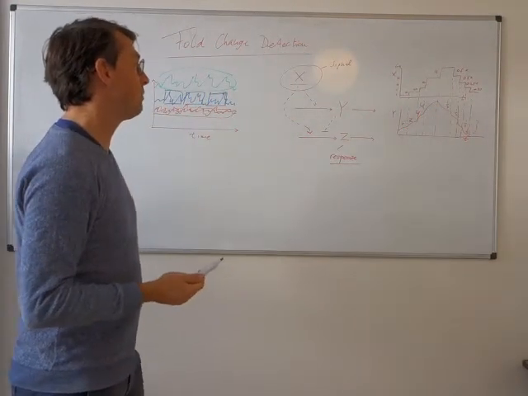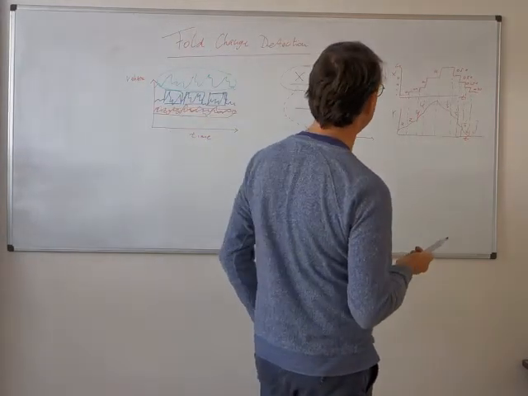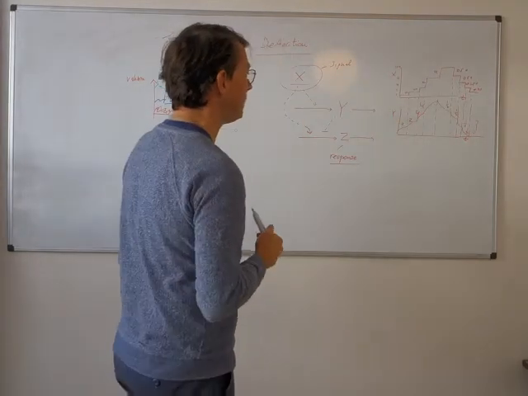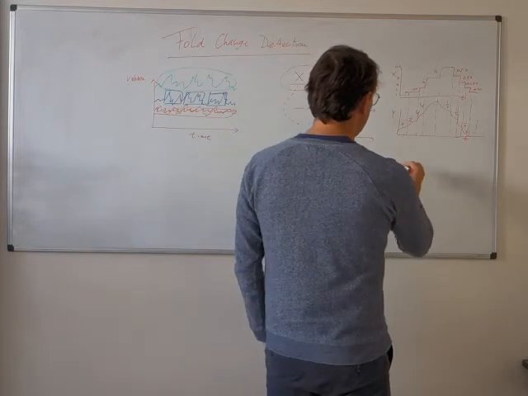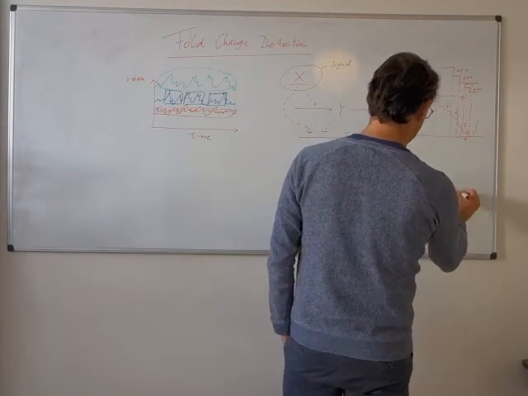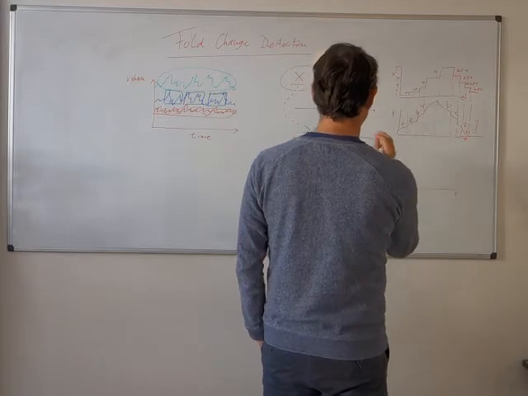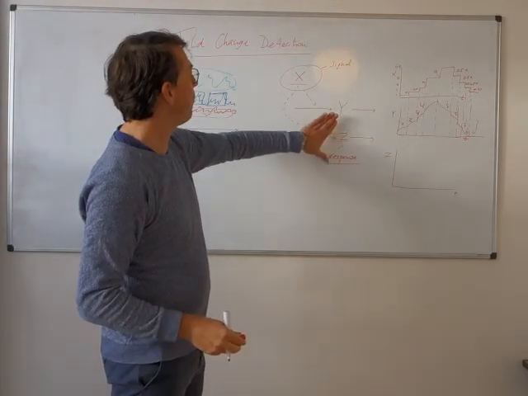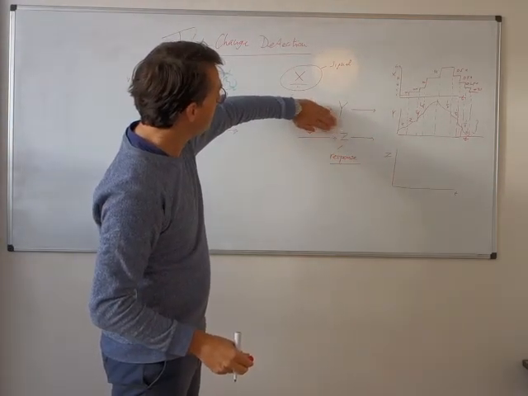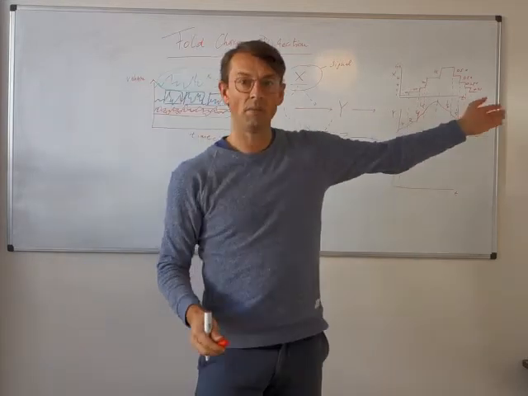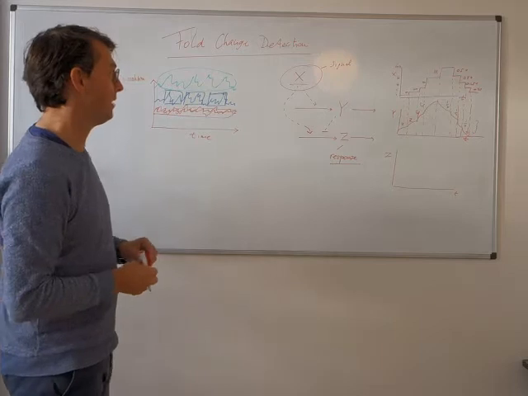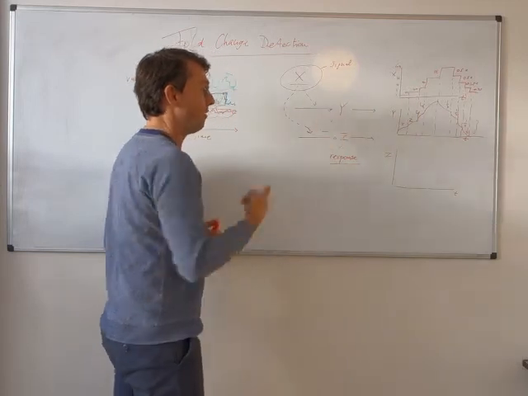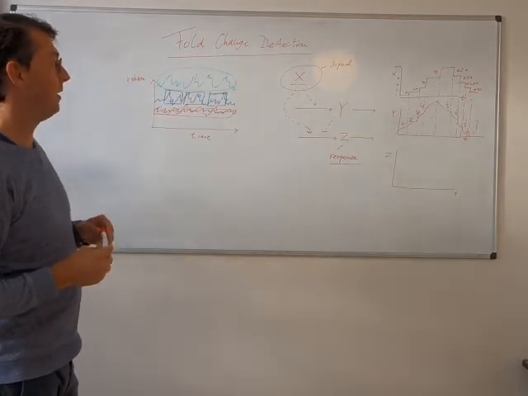Okay. So what we would expect is that the steady state of Y would track the input values of X. Now, what happens to Z is a little bit more complicated to deduce, because Z is not only influenced by X. So if the influence of Y wouldn't be there, of course the response of Z with respect to X would be the same as that of Y, because they would both depend in a similar way on X, and the response of Z would mimic the response of Y.